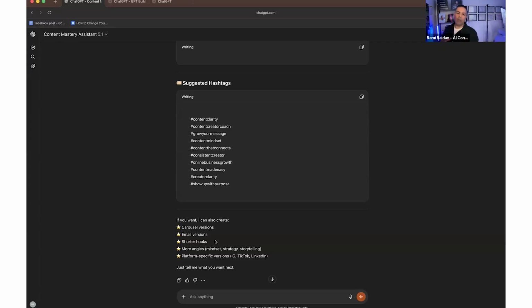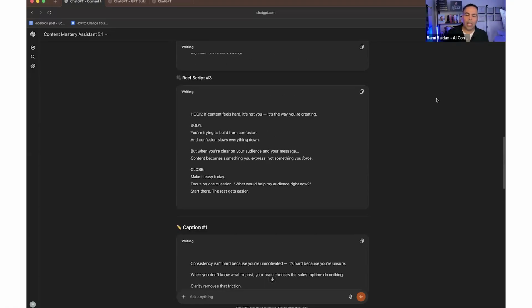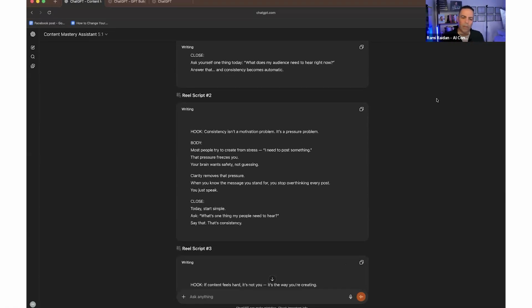So this is how Custom GPT works. I don't want you to think about it in a complicated way. Think about it in a very simple way. We give ChatGPT instructions, with Custom GPT, to generate specific content.